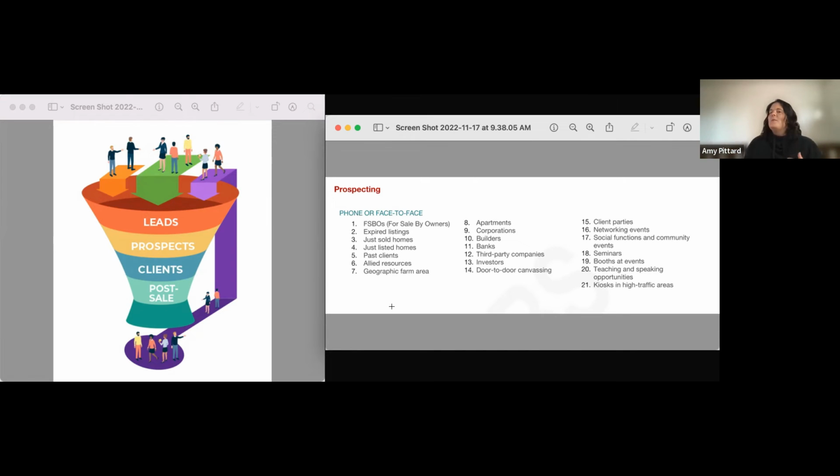Okay, now we're going to lead generate. We want to talk to people. We want to get their information. Talking to somebody isn't necessarily generating a lead unless we know we're going to see them again. We actually want to get their contact information so that we can stay in relationship with them.